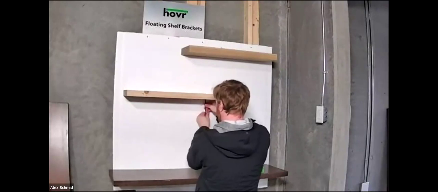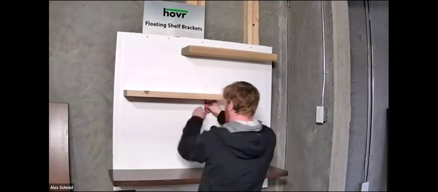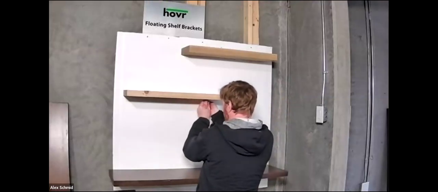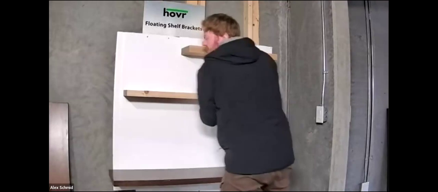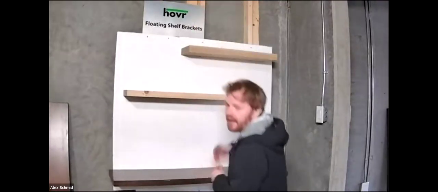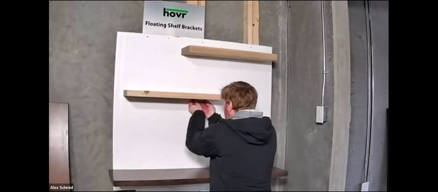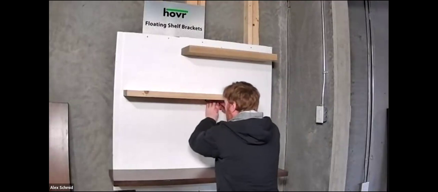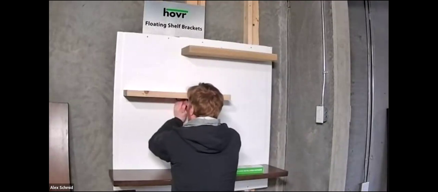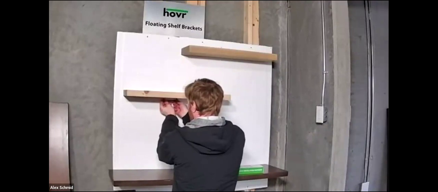And you do want to make sure these set screws are nice and tight. I'm going to go back over these and make sure they're really tight here. These set screws ensure that these 2 bracket systems are fully engaged with each other, and that'll almost always give you a 90 right off the wall as well. Of course, if your wall isn't quite at 90, you may need to do some slight adjustments, but it's not too difficult, and we have a lot of info on that on our website as well.